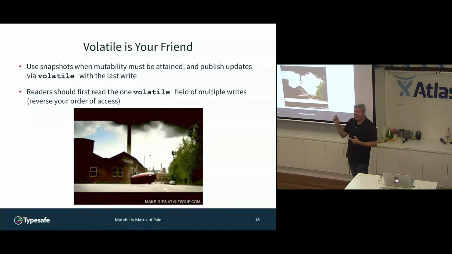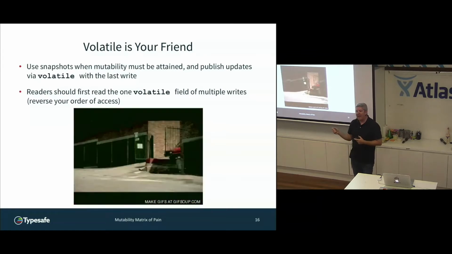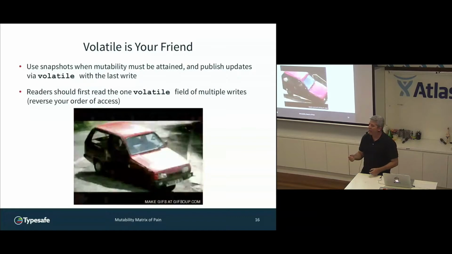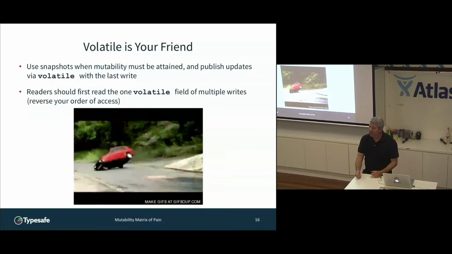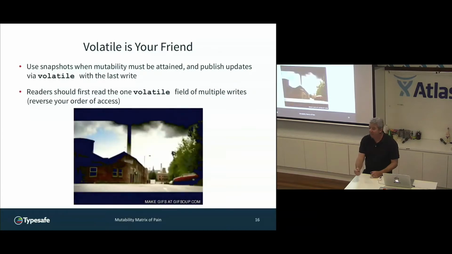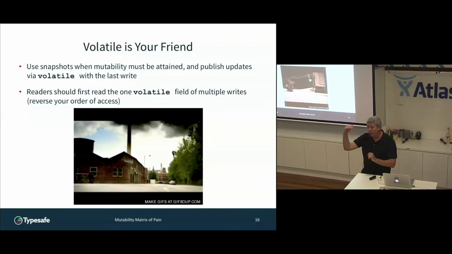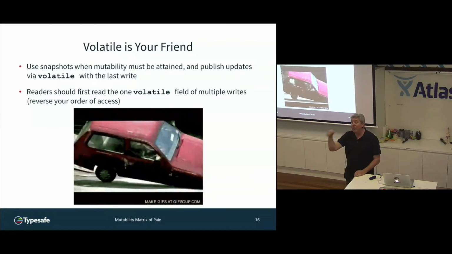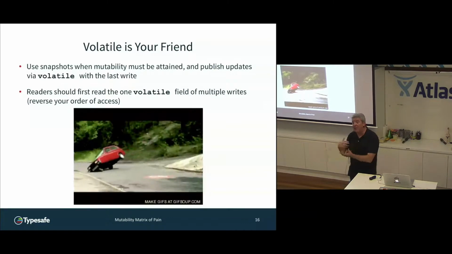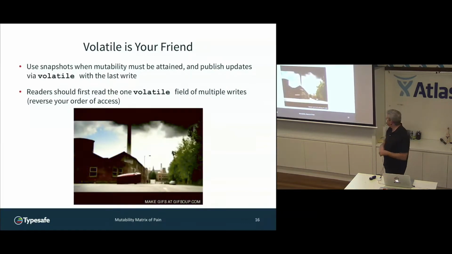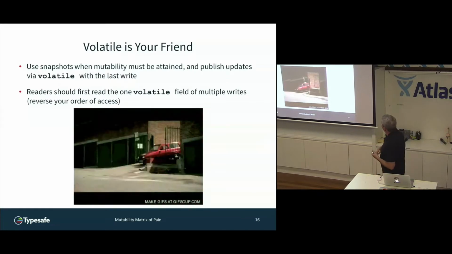And the flip side of that is you have to think of that as a write barrier, and then you're going to have a read barrier on the other side, where on the first read, the last name should go first, because it's the one that had the volatile barrier on it. So when you're writing, do first name, last name. When you're reading, do last name, first name. So you guarantee thread visibility as much as possible, and consistency, right? So that's critical when you're using Volatile.